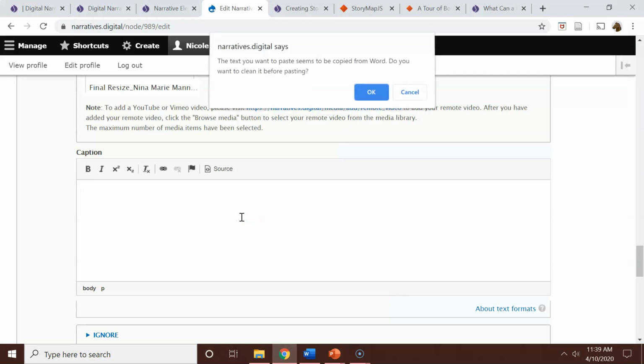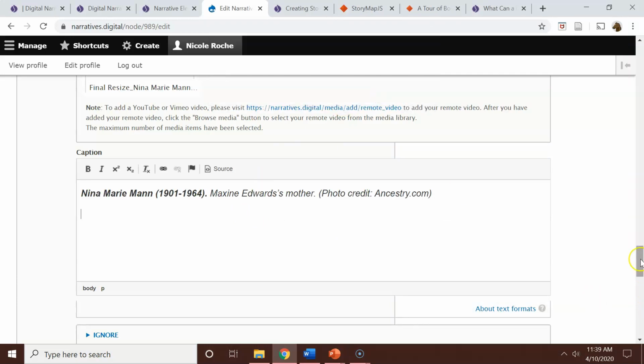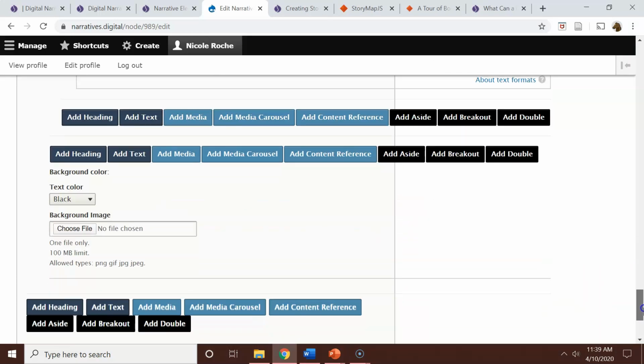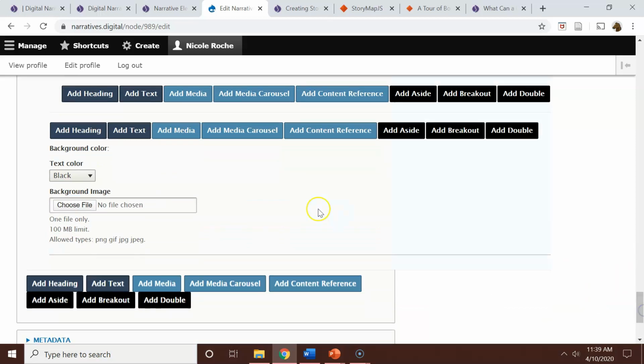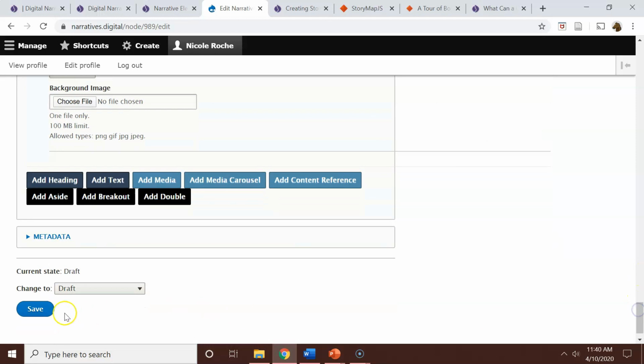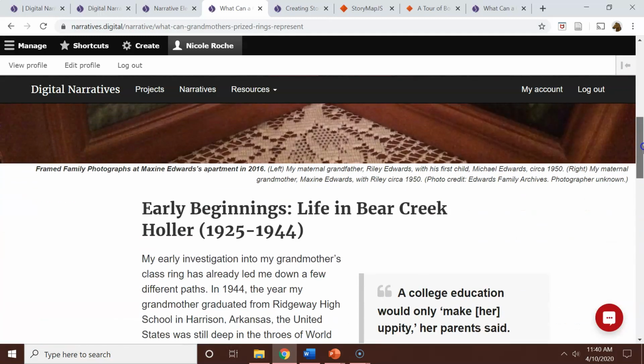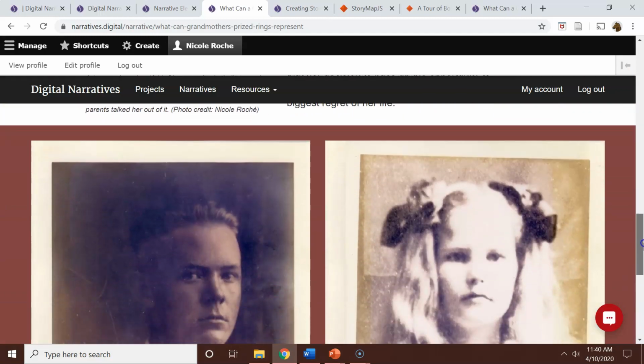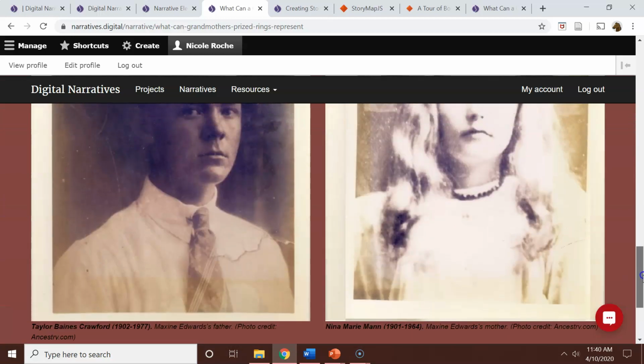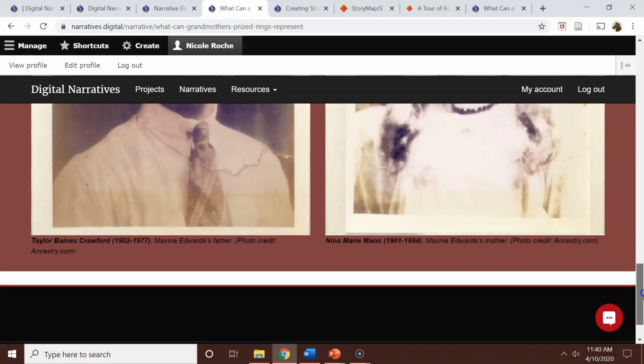Okay. That should be, so let's go ahead, definitely save now. Make sure we've got the look we want here. And there we are with our breakout and double with images and captions.